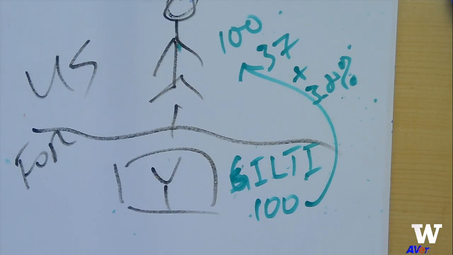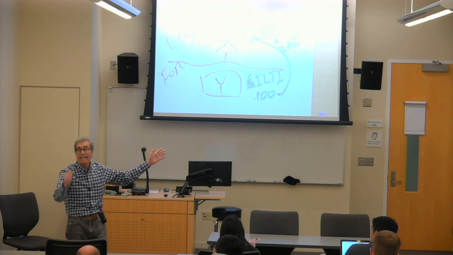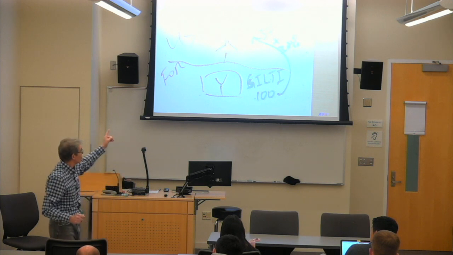So what 962 does, and there's a lot of controversy now in terms of what the Treasury should do or not do in terms of regulations on this subject. But the point is that 962 was put in to alleviate this situation. Since if the individual were a corporation, he would have a foreign tax credit and also be taxed at a different rate, which was much lower than the individual rate. The logic of Congress was, let's not beat on this individual in a fashion worse than a corporate shareholder would have.